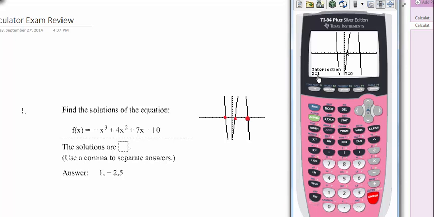All right, we have this one at x equals 1. So that's that one. To get to the other one, we need to move this cursor around the curve to here. So you'll still hit second calc 5, and then we'll use our right arrow to move that guy around. You see him, and he just has to be in the vicinity of that, and we'll hit enter 3 times. And so that one is the number 5.